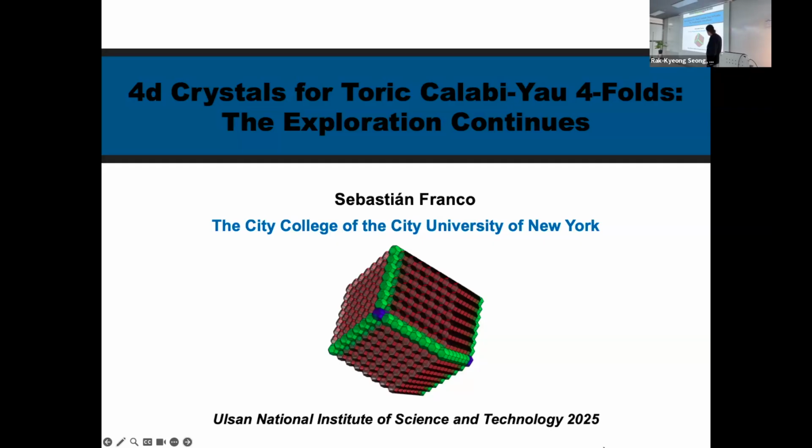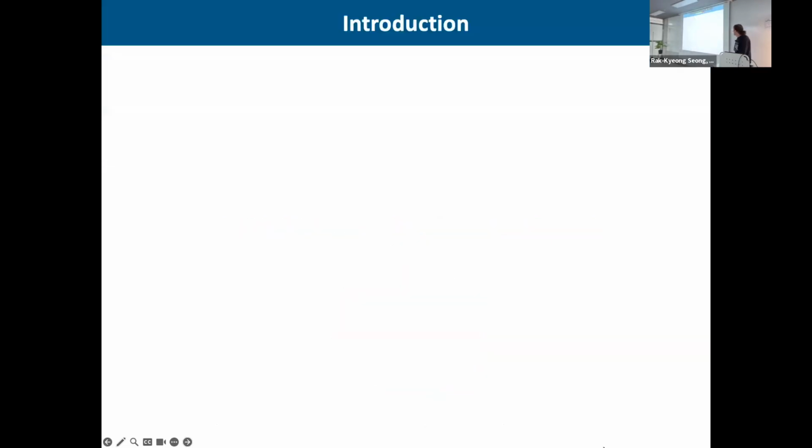It's work in progress. Here, this is a nice picture. What you see here is the brane brick model, or the covering space of the brane brick model, for C4. For the brane brick models, we developed the analogs of perfect matchings. And what you see here is the canonical perfect matching that will correspond to the empty room configuration for C4. This is the analog of the usual picture that I will probably show you in the next slide.